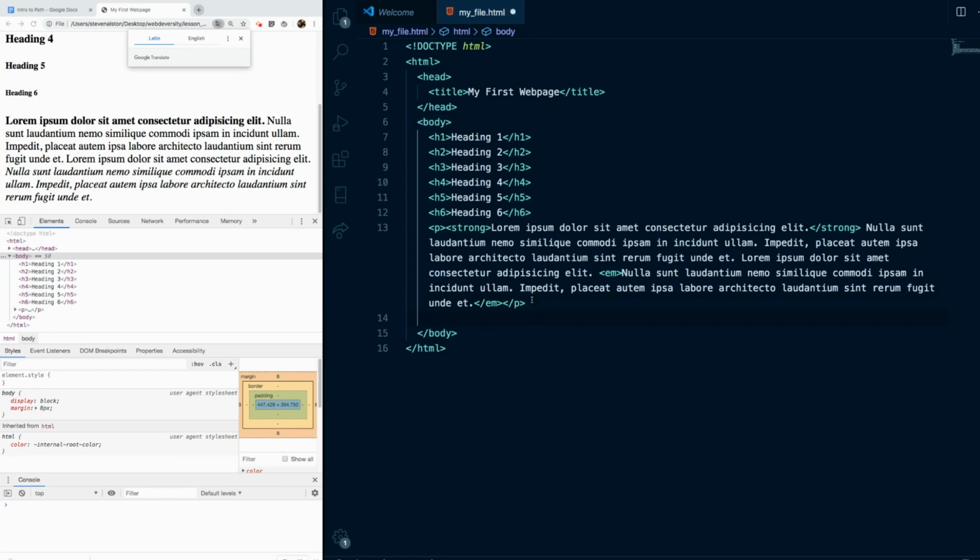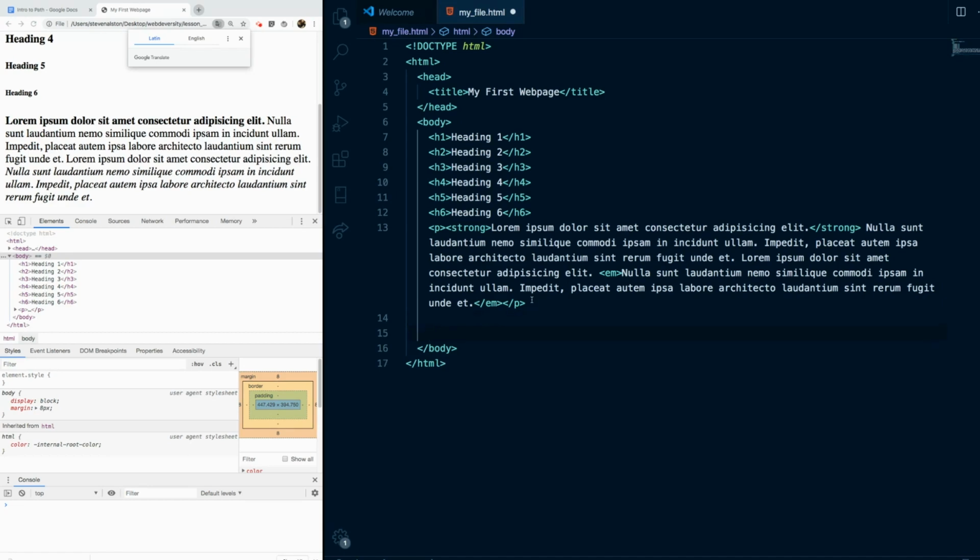All right, so our next textual element is going to be the actual link, which is a special element in this case. It's the hypertext in HTML.